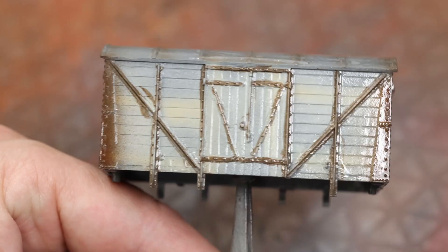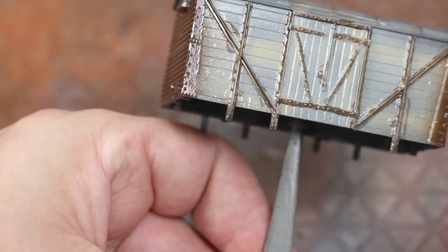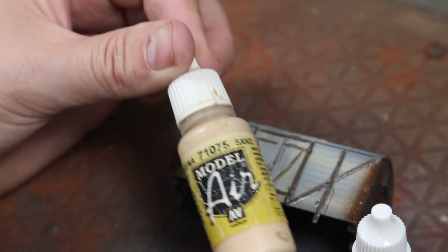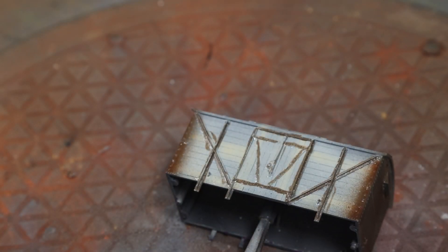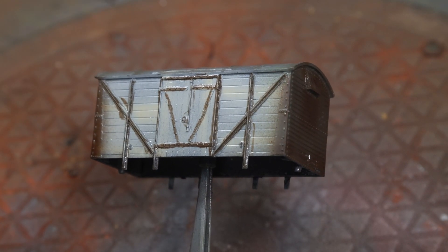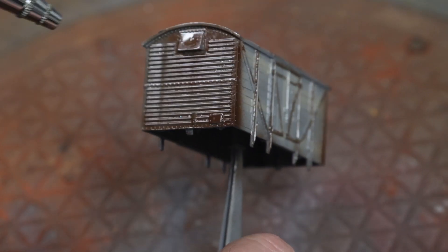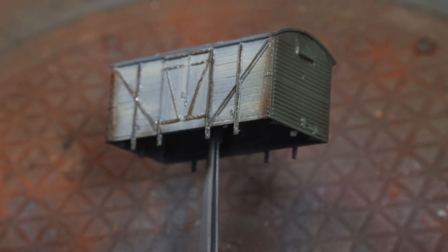The glue is all dry — I left it overnight and it has a very slight rubber texture. The color we're using is BR green from a company called Rogue, which I've never used before. I'm adding a bit of sand color to give a faded effect and thinning it down. A few light coats of this green are applied — your base layer doesn't have to be old wood; it could be the previous color of the wagon if you prefer.